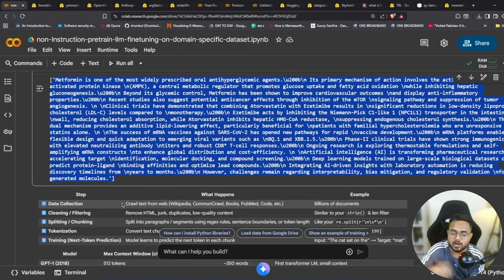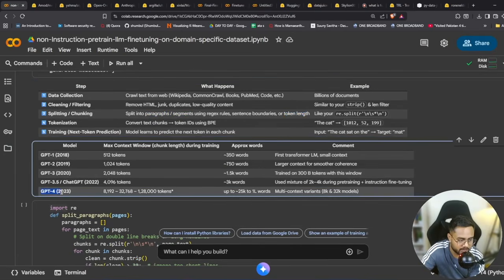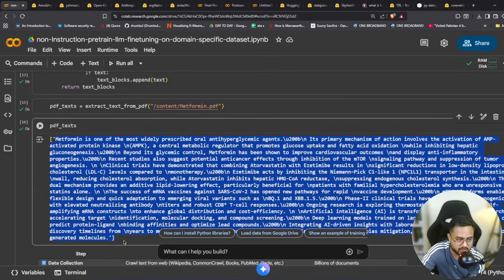So our model, how many tokens it can handle, and whenever we divide the data into chunks, we can follow some regex pattern. We can divide our data into paragraphs, segments, or semantic chunks, or else we can go ahead with the token length. Let's say we are going to train a GPT-4 kind of model and load this PDF data. We can give the bigger chunk to the GPT-4 model for fine-tuning, and similarly at the time of unsupervised tuning as well, the initial stage.